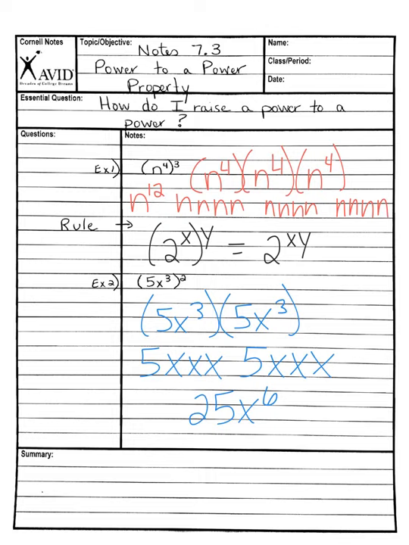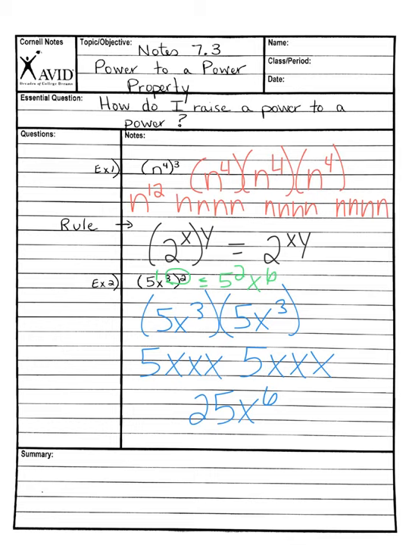So let's talk about this one and how it's a little different when you have that coefficient, that number 5 in front. I want you to remember that the way that number 5 can be written out, or what power it has, is it actually has the power 1 next to it. So 5 to the first power, x to the third power. So if we were to use our rule and multiply, 1 times 2 is 5 squared. That's how we're getting the 25. And then if we multiply my 3 and 2, we get x to the 6th. So 5 squared is that 25x to the 6th. Again, you can always go back and write them out.